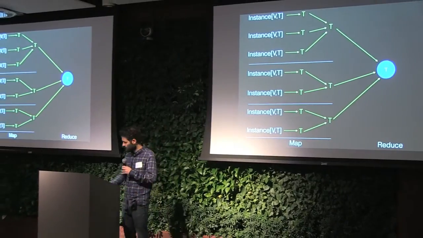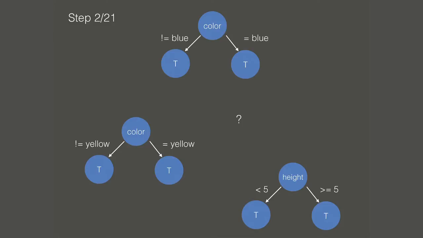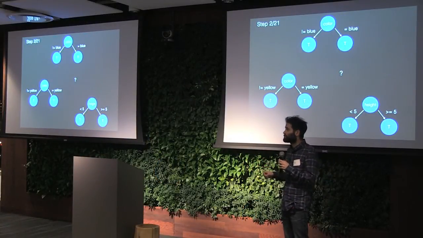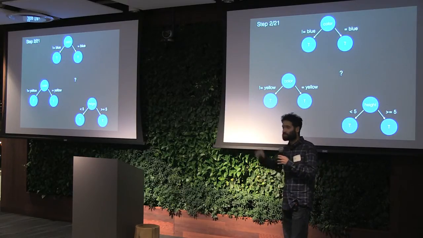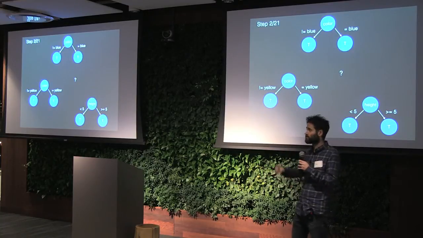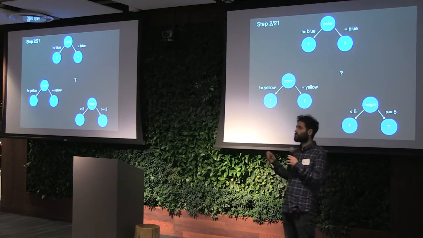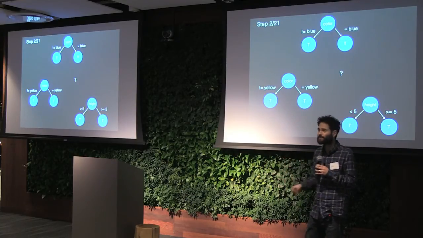OK, fine. So that's nice, but all that gives us is this boring root. The exciting part, at least to me, is the question of what you do when you want to split, right? So you have all of these possible ways you could split. You have all of these features you might choose to split on. You have all of these values of the features or ranges of values that you might choose. And you have to pick one.